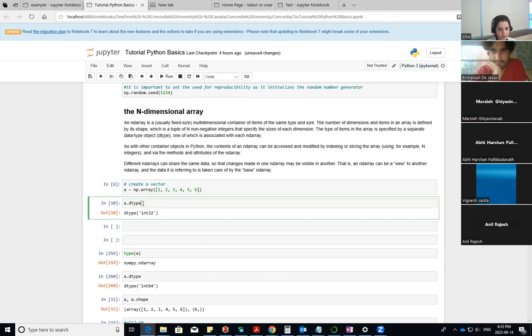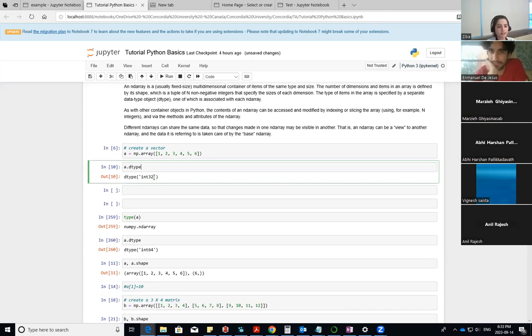So I call this feature, and I realized that the data type for all the items inside this array is int32. An int32 is a signed integer that needs 32 bits for storing in memory.